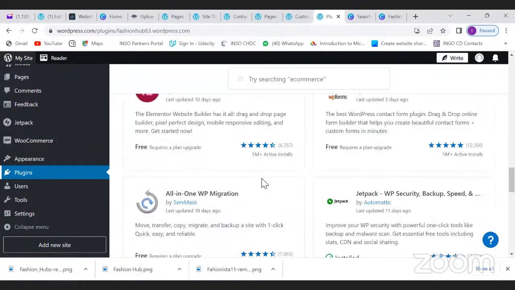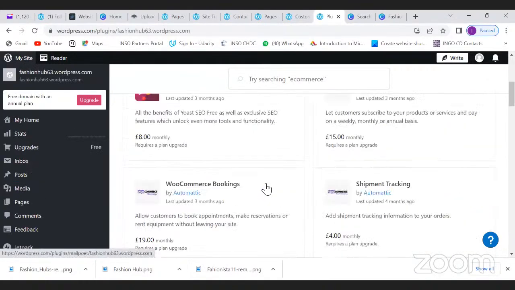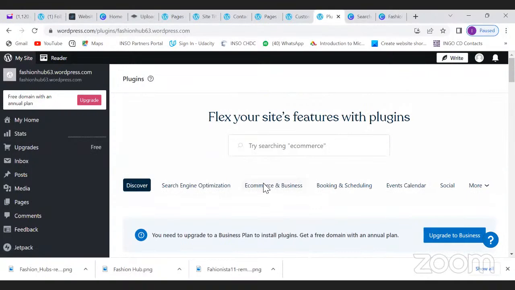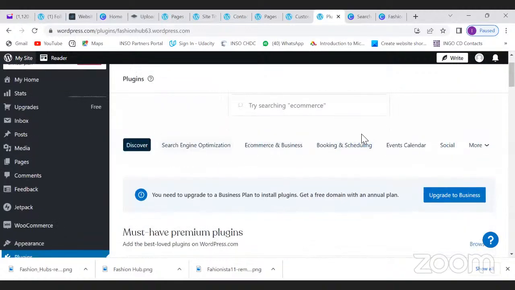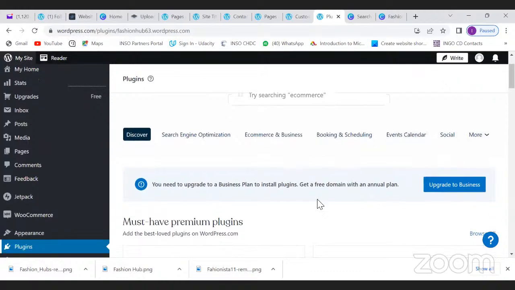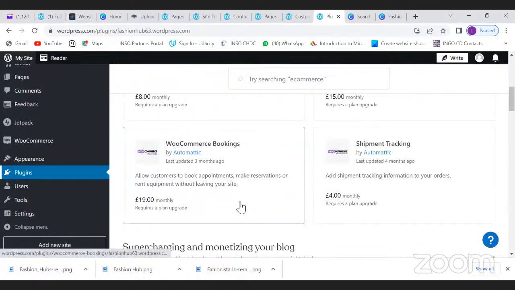But the thing is, this free one, I don't think it can allow. You need to upgrade to a business plan to install plugins. Get a free domain with an annual plan. So you see this plan is quite limited, it cannot allow you to add an events calendar or other plugins, or even track shipments in case you're getting goods from abroad.